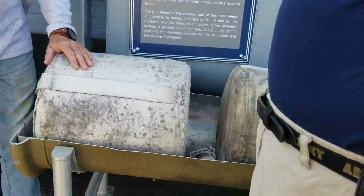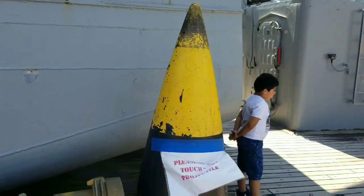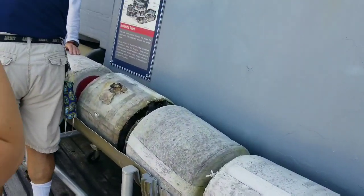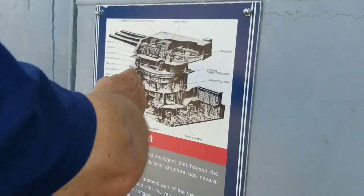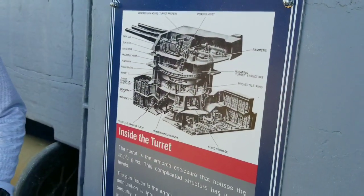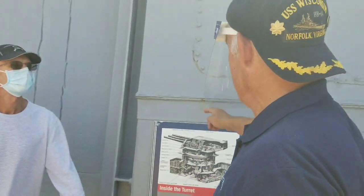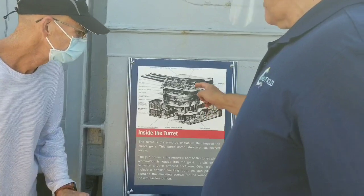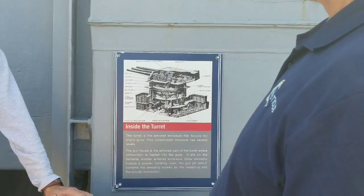And so the bullets, the projectiles. There's one. Some rings. They're still upright. Rotating rings, stationary rings and whatnot. So you and I are going to put a thing around the neck of this thing and tip it onto that ring. And then the ring is going to take it right underneath a dumbwaiter type affair. And the bullet's going to be put on its side, and then it's going to come up the dumbwaiter into the gun house here. It's going to be rammed into the breech. It's going to be followed by 6 of these guys, which are also going to be rammed into the breech with rammers. And then the breech is closed, and when the signal goes out, the gun's ready for action.